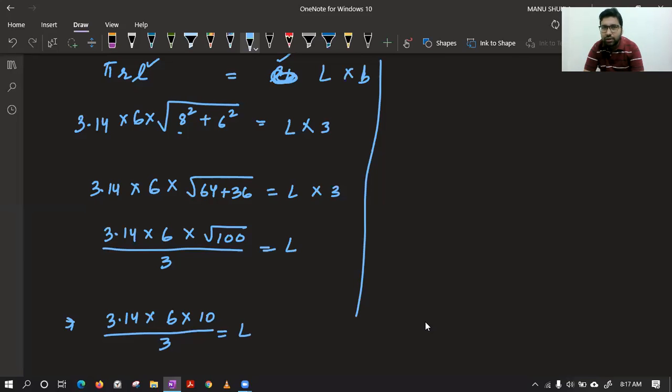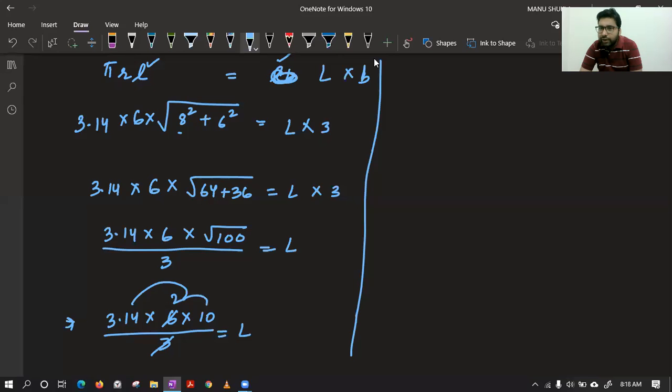Okay, Abin is saying it will come as 188.4. Okay, let us see. Now what will be the final answer? Please tell me, class. If you multiply this, the CSA will come to how much? Okay, Ananya is saying L is not equal to 10. Slant height is 10. Okay, slant height was 10. Ananya is saying. Okay, 62.8 from Sunil.